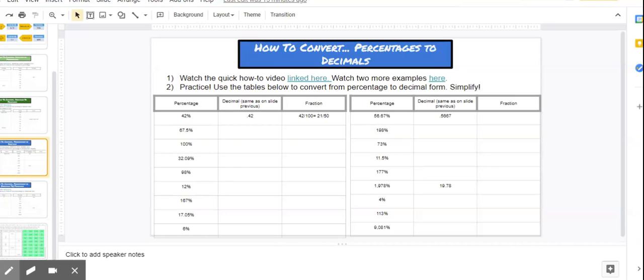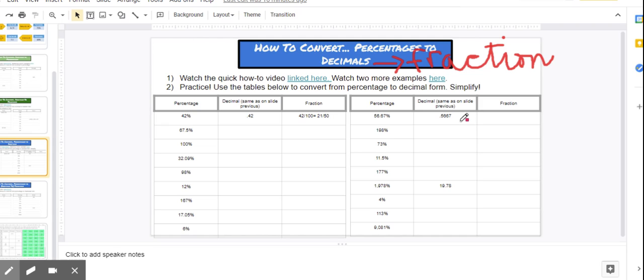All right, team. So we're going to do a couple other examples here of how to convert a percentage into a fraction. So we start by turning it into a decimal and then keep on going. And we're going to go all the way into fraction land. So as you can see, I have moved this over from the previous slide where you took your percentage and you converted it into a decimal.